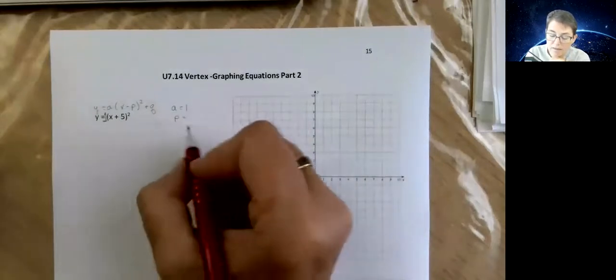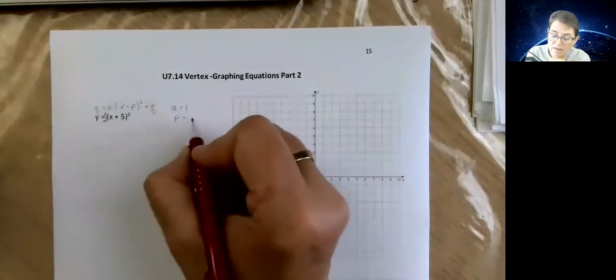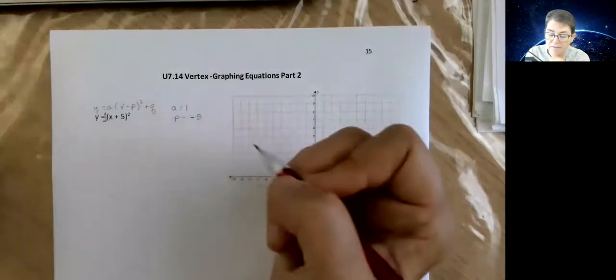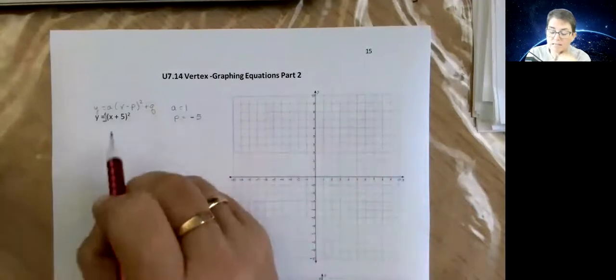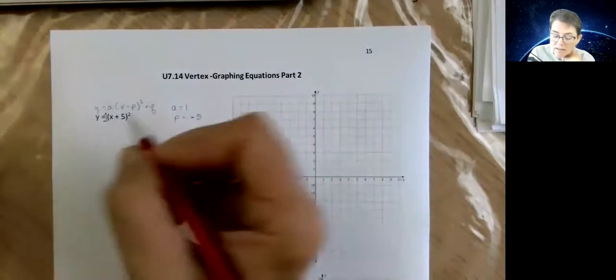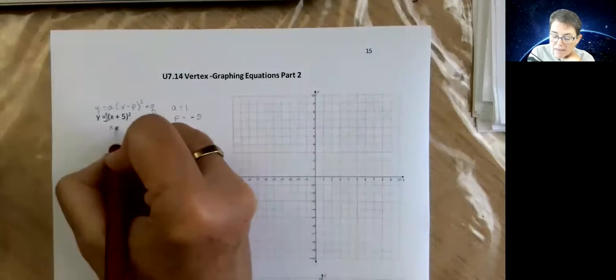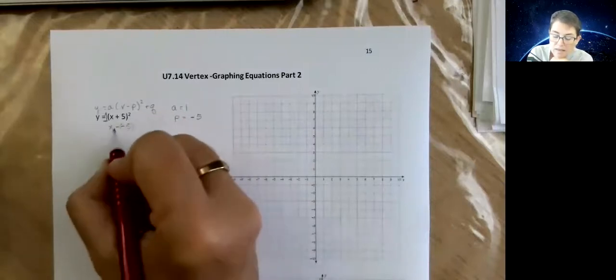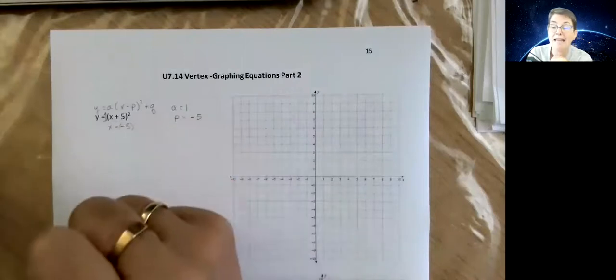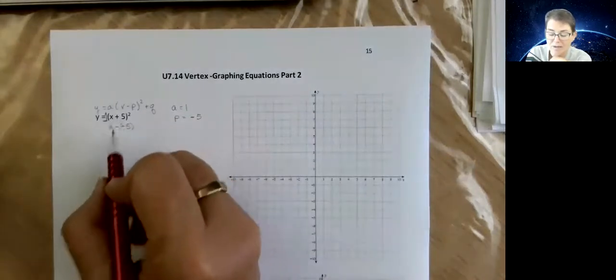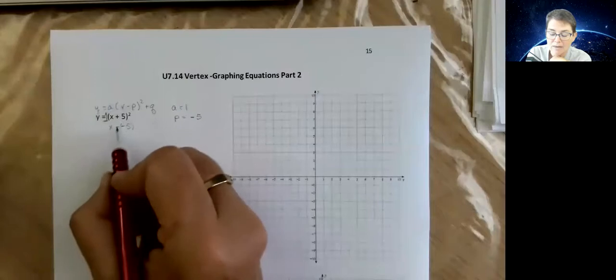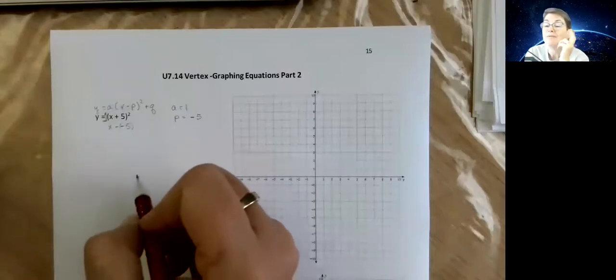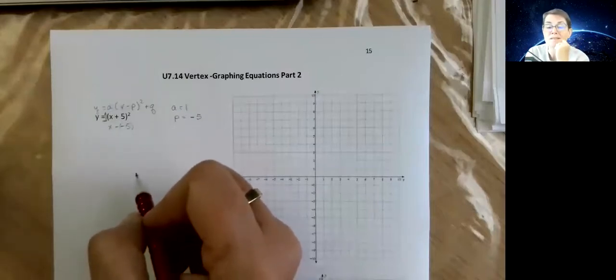we swap the P. So this is plus 5 and it's minus 5. The reason you do that is because actually this could be written as x minus 5. And those two negatives make your positive there. And then your formula matches up. But I find it easier just to remember you got to swap the sign on the P.